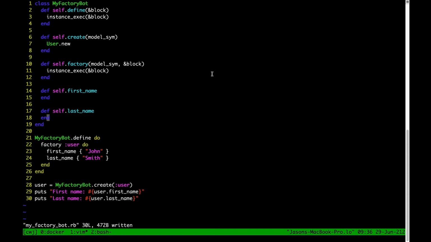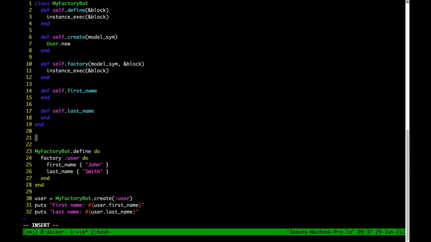So I think what we probably want is to create a new object that has this user instance as a property on it, so that we can then deal with that actual object instance. Because when we're dealing with this myFactoryBot class with its class methods, we're not actually ever instantiating anything. And so if we want to be able to hang on to something permanently and deal with its data, we need to instantiate an object. So let's do this. Let's create a new class called myFactory.